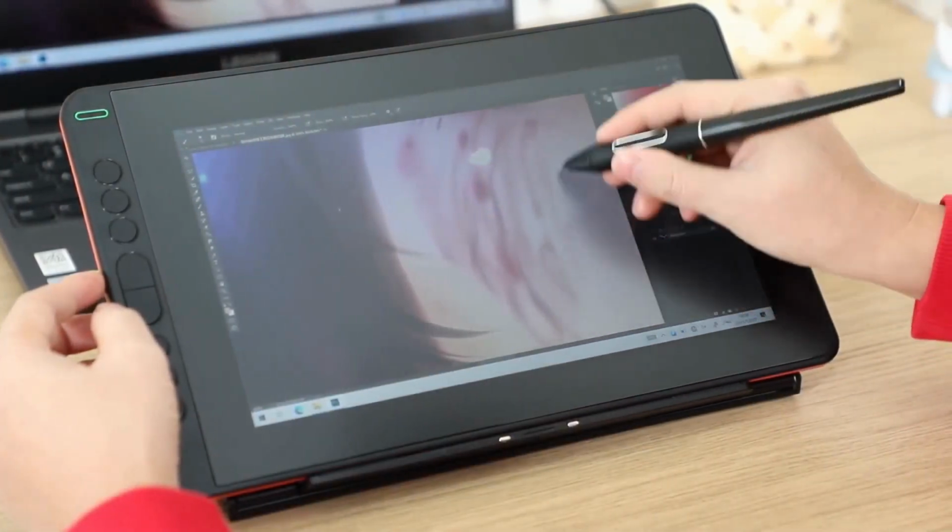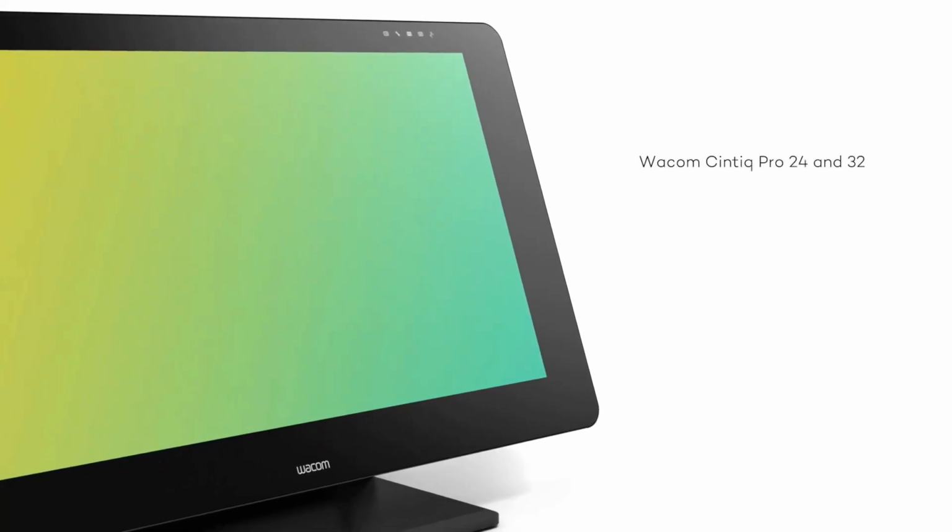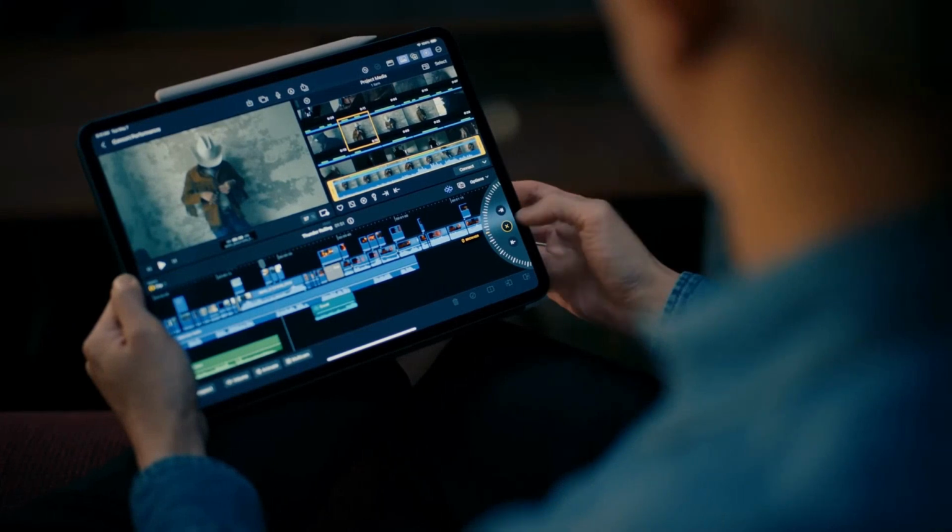So, whether you're just starting out or you're deep into pro workflows, there's a tablet here that'll match your style, your setup, and your budget. From entry-level heroes to OLED beasts, 2025 is stacked with options.